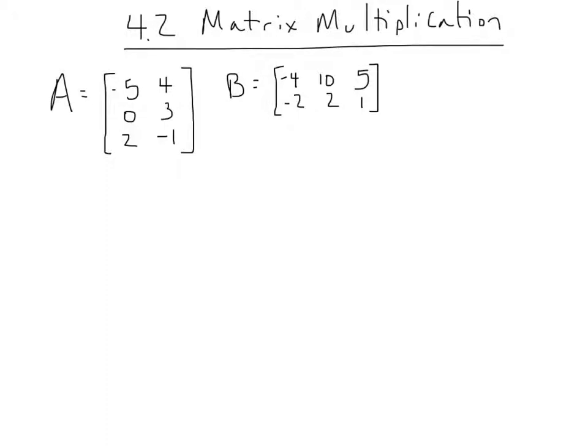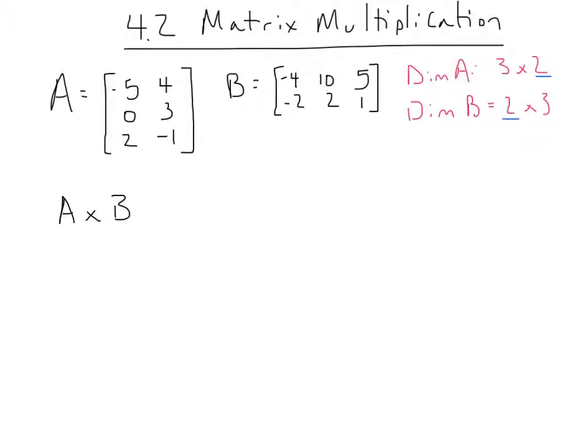And when we consider multiplying matrices, the dimensions of the matrices that we try to multiply end up being very important. So here we have that the dimension of matrix A is 3 by 2, and the dimension of matrix B is 2 by 3. So we actually are able to do the matrix multiplication A times B and get a matrix product. And the relevant factor is that the number of columns in the first matrix needs to match up with the number of rows in the second matrix.